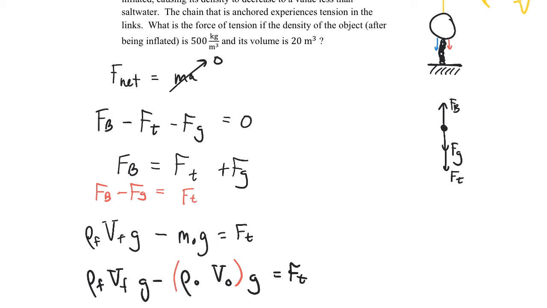What does the O stand for again? The object. The density of the object. The volume of the object. The density of the fluid. And then what's this again? This is the trickiest one. Most people confuse it a lot. What does VF stand for? It's not the volume of the floating, remember, but the new floating.